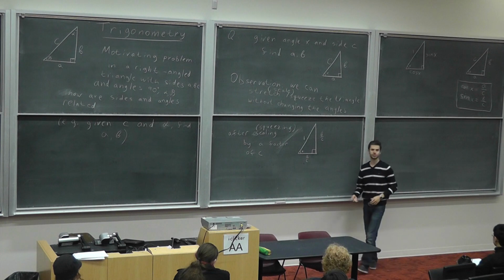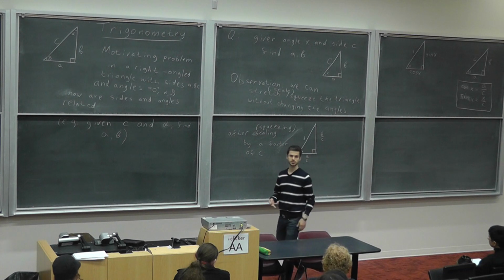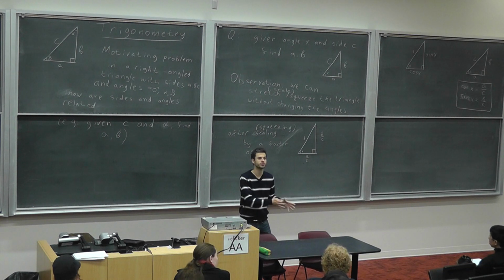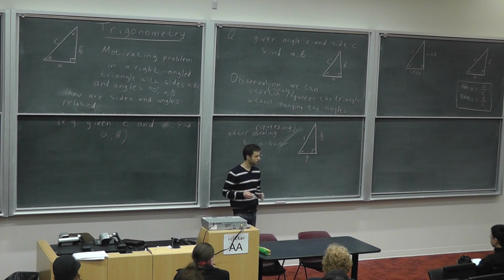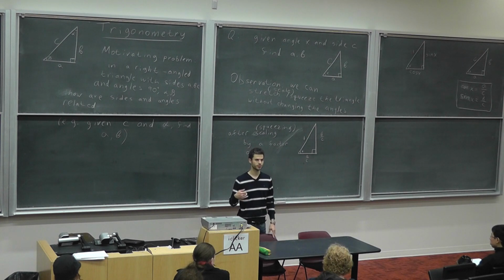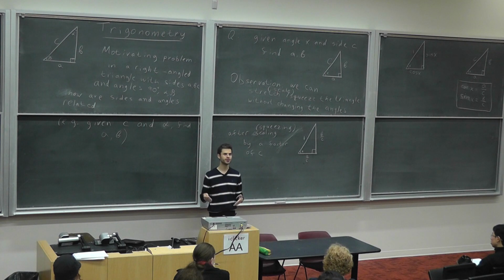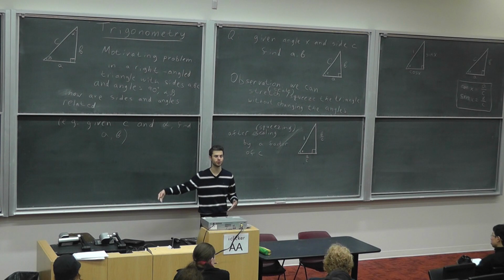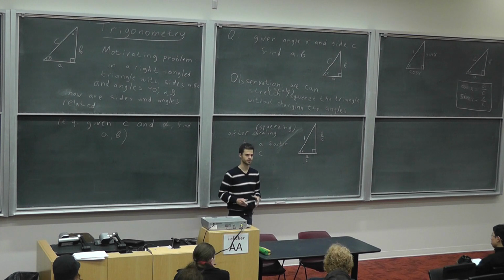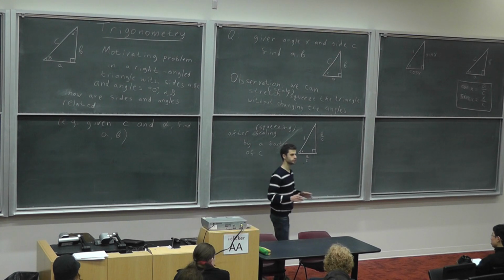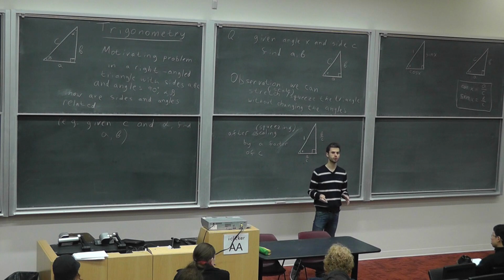So the real question is, how do you find these things? How do you find sines and cosines of given angles? And the answer is, in general, it's complicated. We'll devote quite a lot of lecture time, until maybe in the second semester we'll actually get to a point where we'll be able to compute sines and cosines of really complicated angles. In today's lecture, we'll just start with sines and cosines of really simple angles.